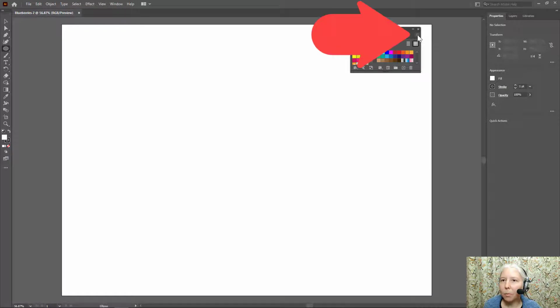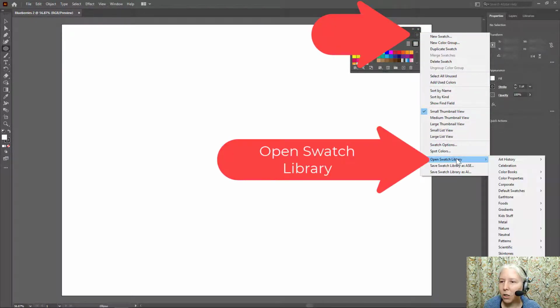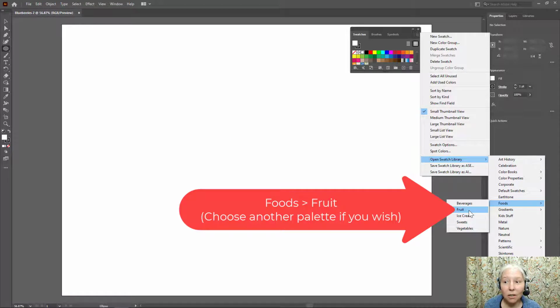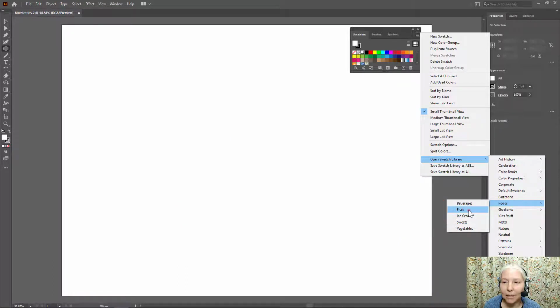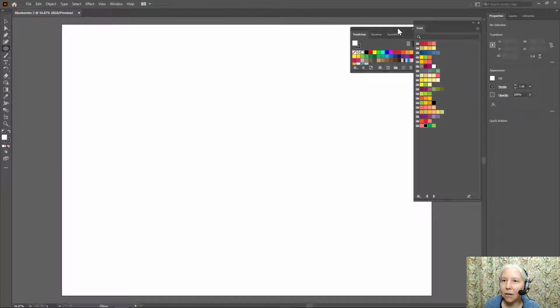Next, I'm going to click to open this side menu, go to Open Swatch Library, and here are many color palettes to choose from. There just happens to be one under Foods that's called Fruit. I'm going to choose that, but feel free to choose another palette of your choice. Here are my fruit colors. I'm going to go ahead and close this one.